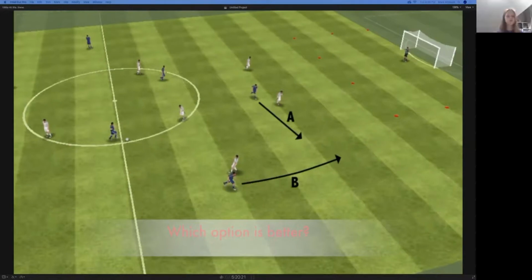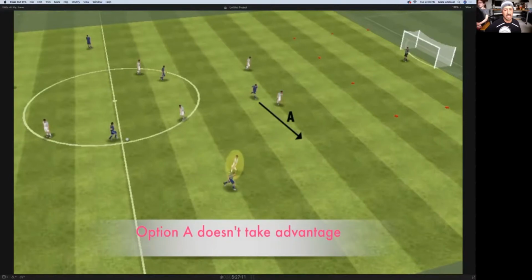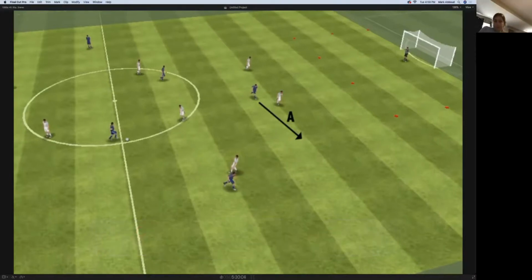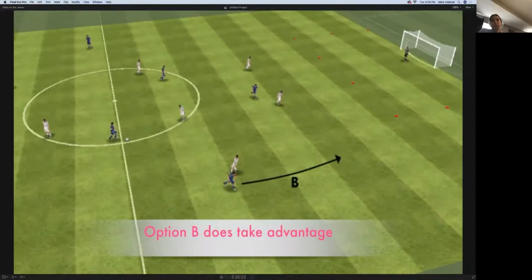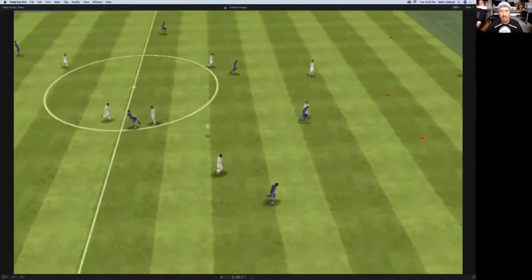A player out of position. Yeah, we have the third key. We have a player out of position, which means that we have space where that player should have been to attack. And that's key, right? So again, as we let this play through, it talks about your points. Option A doesn't take advantage of the space behind, which is something that we really want to make sure that we do. So again, a lot of things to think about, but at the end, that was 25 minutes.